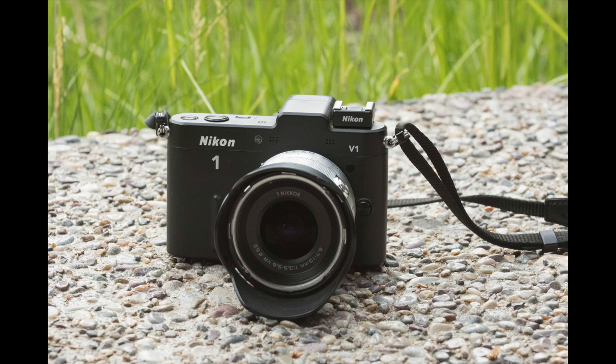My little mirrorless Nikon 1 collection is great for that. Or I love having a DSLR and a prime lens or two. The thing is, don't stress too much. If you want to bring all of your gear, bring all of your gear. If you really don't, and you want to bring a kit lens like I did last year, that's okay too. As silly as it sounds, the main thing is to enjoy yourself. Make your gear choice, and then don't give it a second thought.